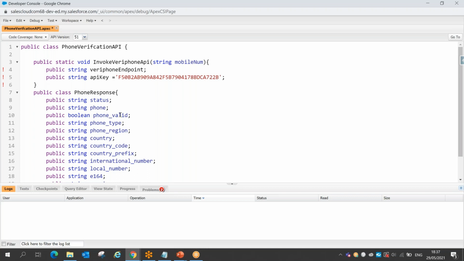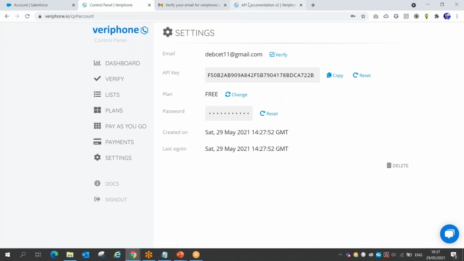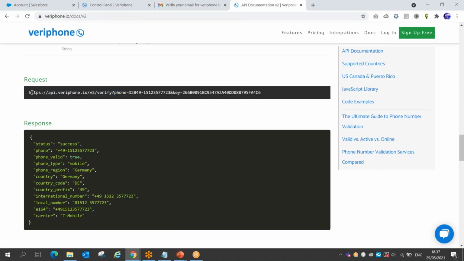One thing. And then what's my endpoint going to be? What is my mobile number, and completely I can see the endpoint in the document here. This is the request I have to send here. My phone number as one parameter and then the key as a parameter. These things I need to do.